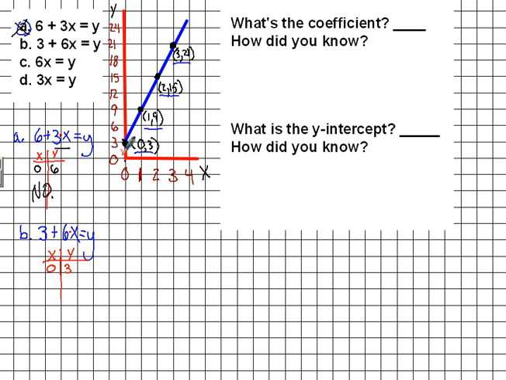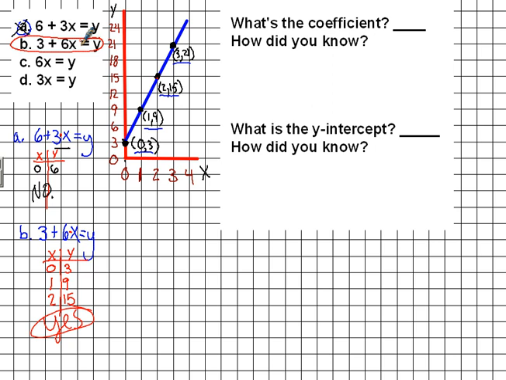And I do. So to make sure that this one works, I'm also going to plug in 1. So I can see if x was 1, I would go 6 times 1, which is 6, plus 3 is 9. Then I look at my graph. I also have a point at 1, 9. If x was 2, I would go 2 times 6 is 12, plus 3 is 15, and I also have a point at 2, 15. So I know that this one is a yes.